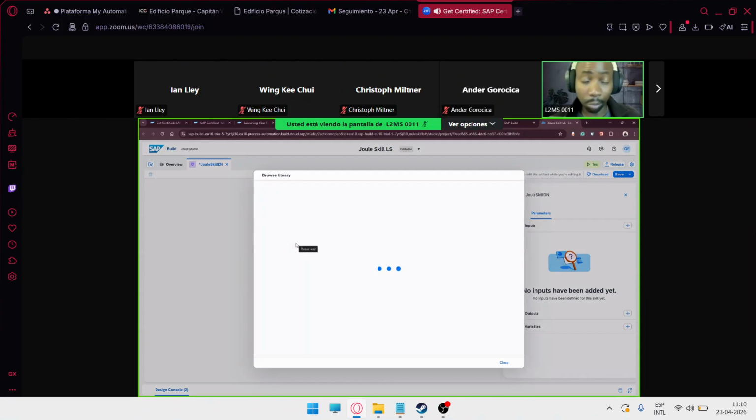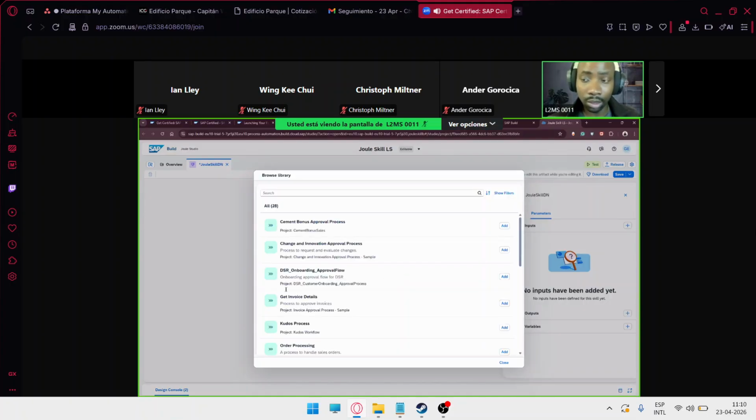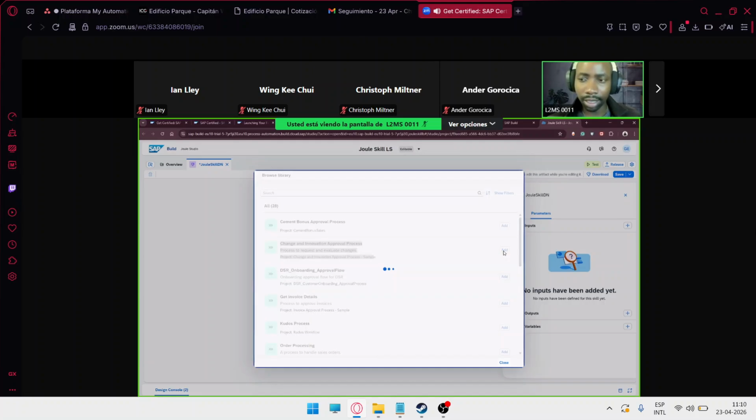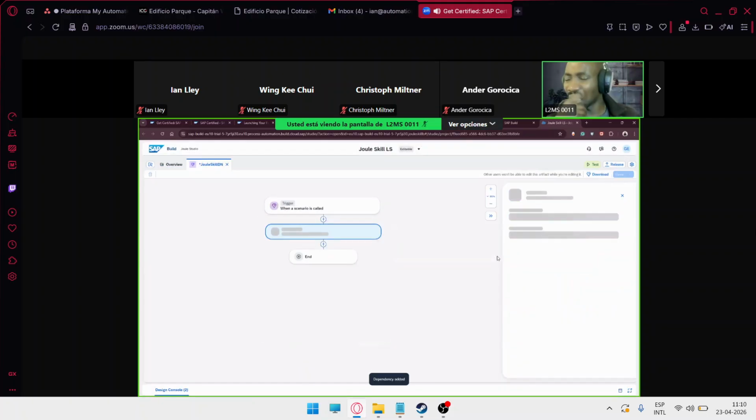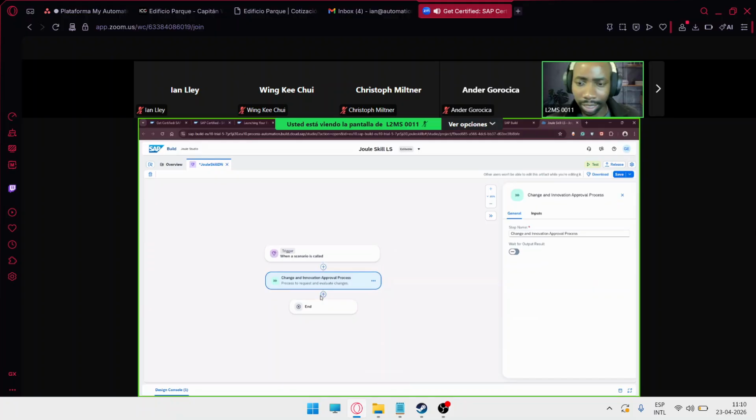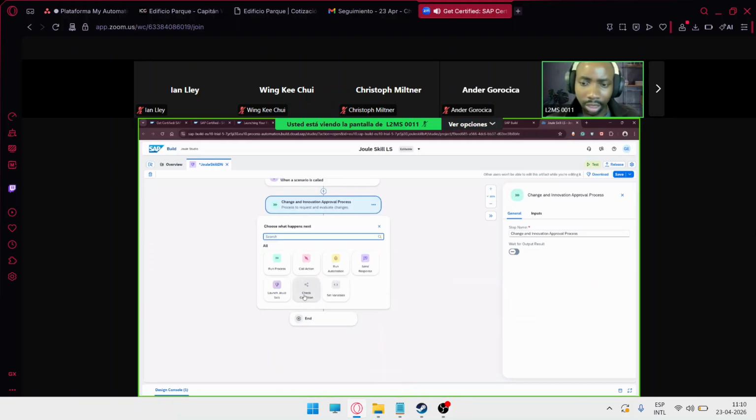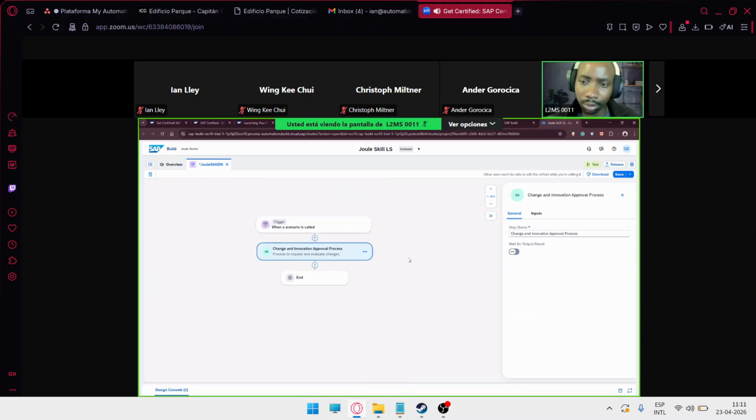A process would be one process automation, and it's already a full-blown process with its navigation. So this is a sample process that we can add. And depending on what the next step would be, you would then add either a condition, or send a response, maybe to confirm that something has been done, call your API, or launch your Joule skill, but after you have actually created one and deployed.